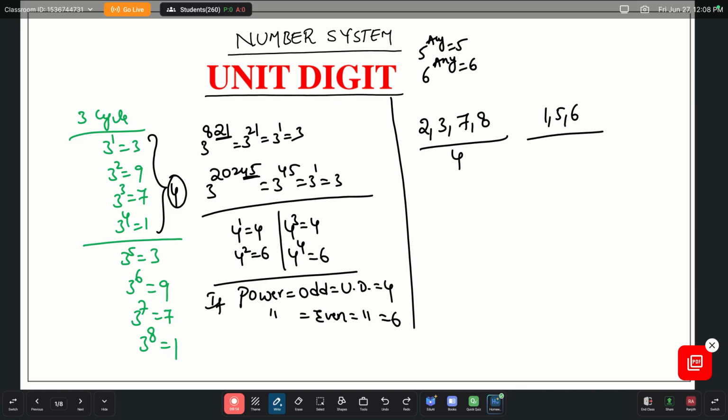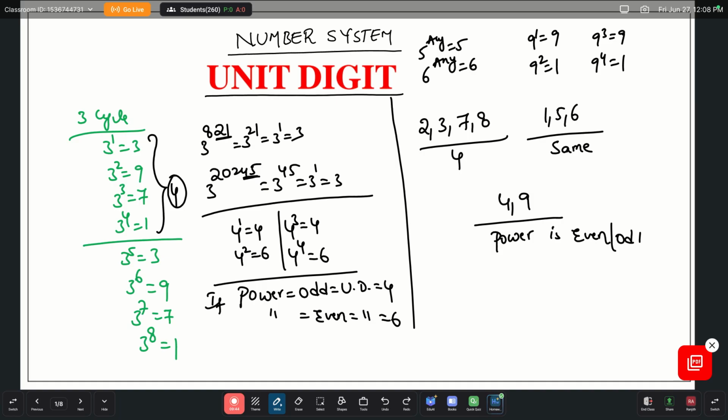నెక్స్ట్ 5. 5 power any value will be equal to 5. 6 power any value is also 6. నెక్స్ట్ సో 7 లో డైరెక్ట్ గా మనకు 2 3 తెలుసు కాబట్టి సో ఫైనల్ గా కంక్లూడ్ చేస్తే ఇన్ 2 3 7. 8 after 4 steps we are having the repetition. 1, 5, 6: 1 for anything is 1, 5 for anything is also 5, 6 for anything is also 6 అంటే same value.